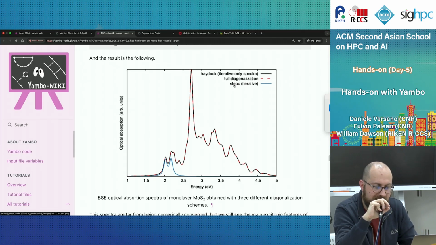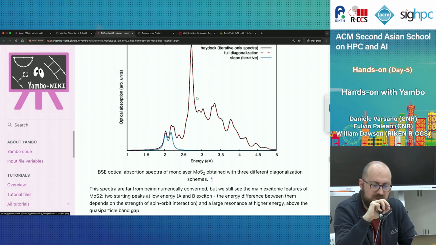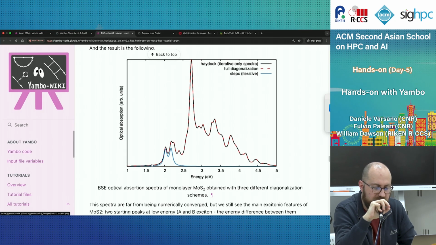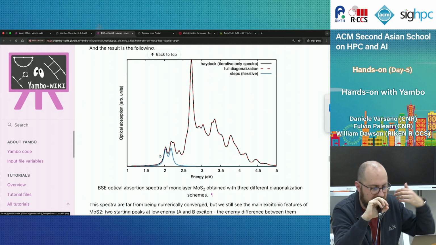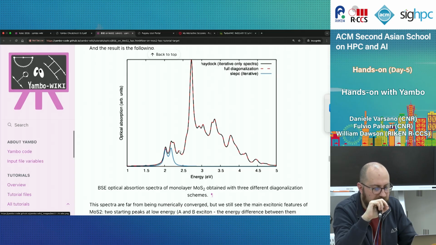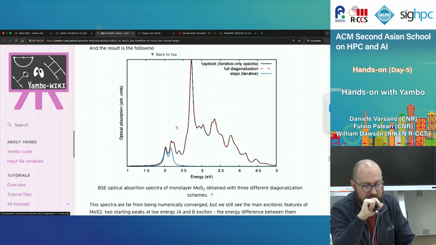What about this one, the SLEPc? In reality, this is also correct. The fact is that we only included the first 10 eigenvalues in order of energy. So it arrives to the first 2 peaks and then stops. If we include more, if we include the first 100 eigenvalues, for example, of the matrix, which is thousands in rank, we can even obtain this other large peak and so on. But typically for absorption, you are interested in the lowest energy window. So you don't ever need to include so many eigenvalues.